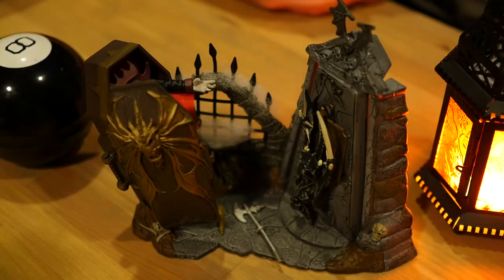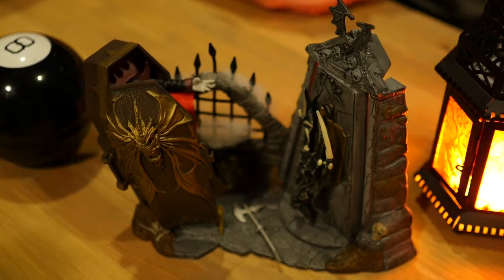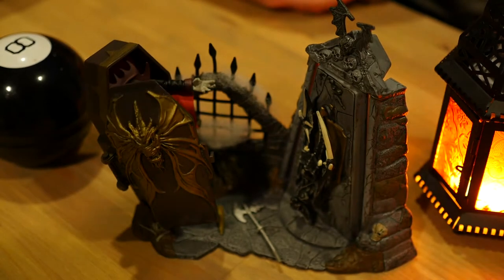And the cool thing about this playset is when McFarlane did these, he set them up in such a way, and I'll rotate this to you so the camera can see these details, that the whole thing frames the scene. He did such a good job of framing everything that's going on. The cemetery gates with the spiderwebs or fog really paint the image that he's coming out of a grave in a cemetery.